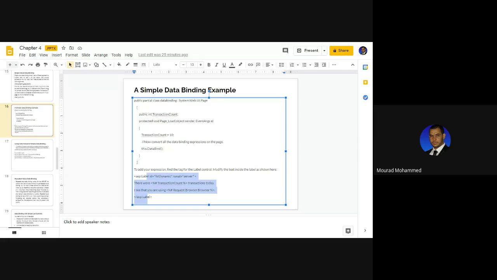So in front end, we'll be seeing this script here: there were transactions today, and here we will be seeing the value from the back end file, which is 10 in this example.